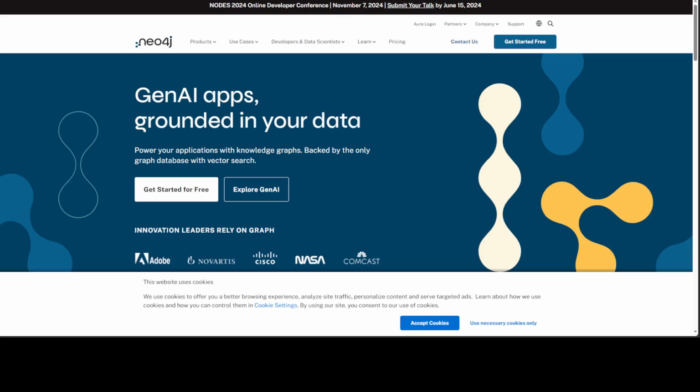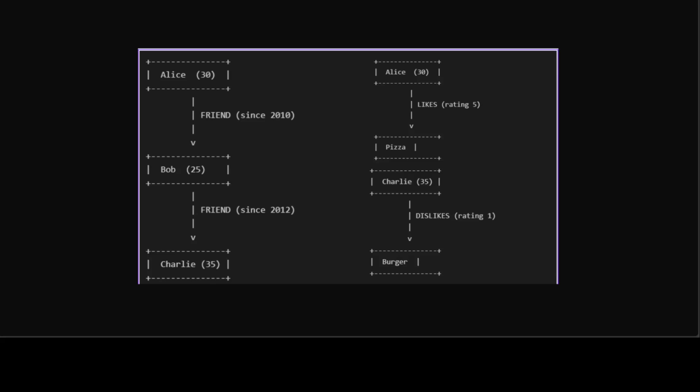But in a graph database, instead of storing this information in terms of rows and columns in tables, it stores it in nodes, and then there is a relationship between those nodes. So this is what a graph database is. Let me show you an example in the ASCII art which I just created. If you look at this example, we have a few data points or nodes, like we have this Alice. All of these in square brackets are the data points or nodes of the graph, and these lines with arrows are the connections in this graph.